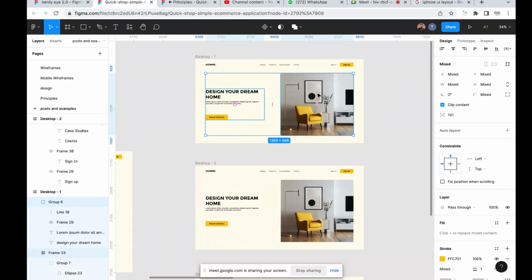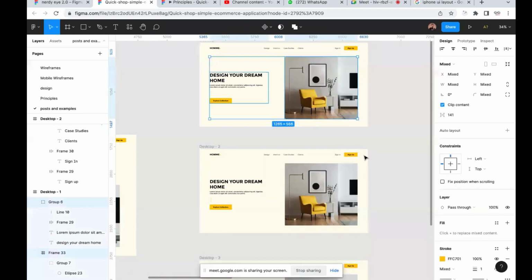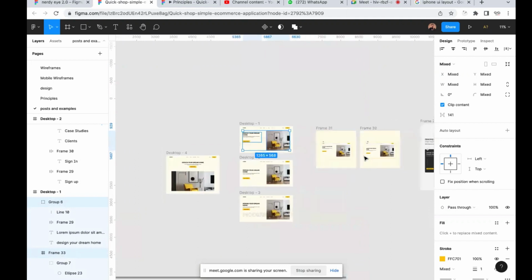Just by making that adjustment, aligning it properly, I have a more perfect design than what I had before. So I'm not just using my eye to ensure that the design is right, but also using alignment to ensure that this particular design is right. And that is why B is a more accurate design than A. That's just it. Alignment is the reason why.